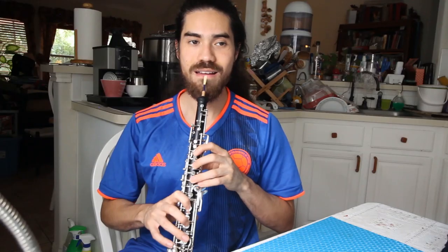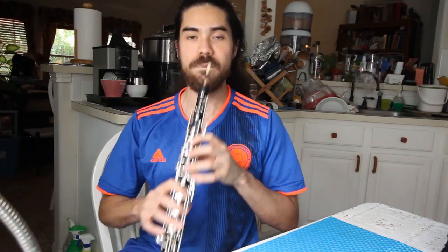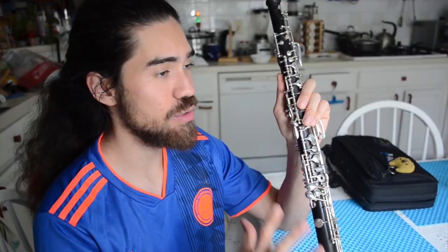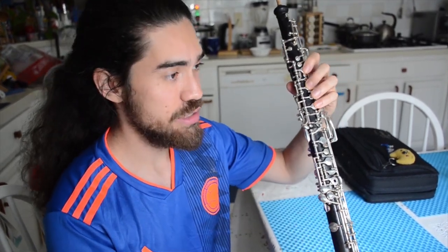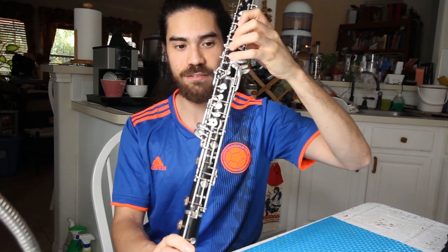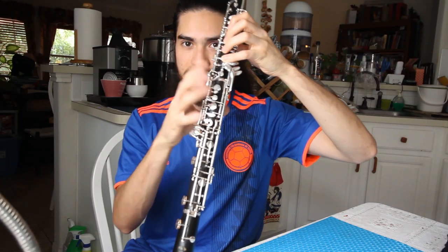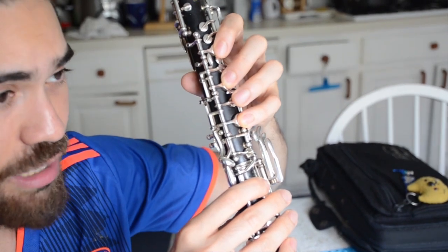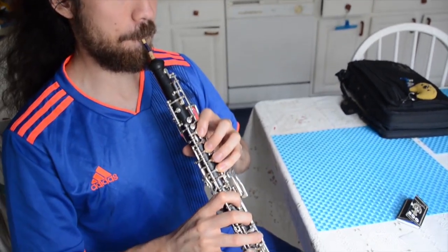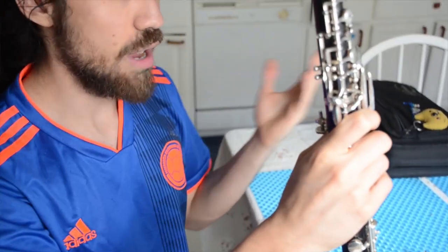So now I'll test it on the reed. The oboe is pretty well adjusted in the top register. If the top register is not adjusted, the bottom notes won't work, so that's a good indicator. If you're not using the cigarette paper method, you can use the on-the-go method by playing the G with your first, second, and pinky fingers, then play your F-sharp, and use your ring finger to feather that key — being really sensitive with the amount of pressure you're using. If there's any play whatsoever, you want to be able to feel it. I don't hear any changes, so I can assume that it's closing all the way.